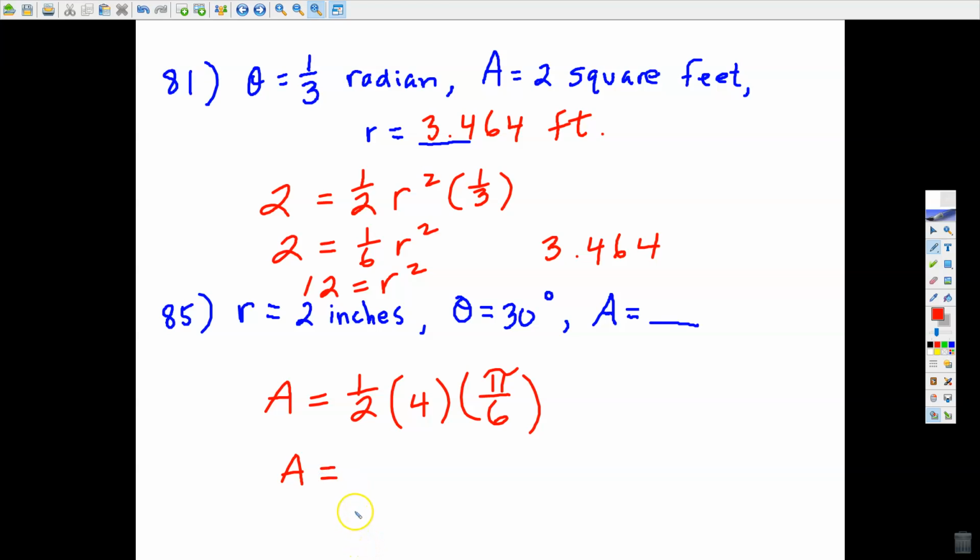So I'll let you go to your calculator, and it starts off as 4 pi over 12, which is just pi over 3. And to 3 decimal places, what would that be? 0.467. Okay. And this would be square inches. Area is always in units squared. Going back to yesterday's lesson where we took degrees and the conversion factor is to multiply by pi over 180 degrees.